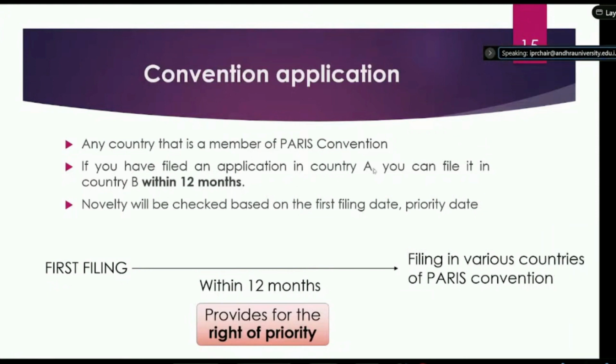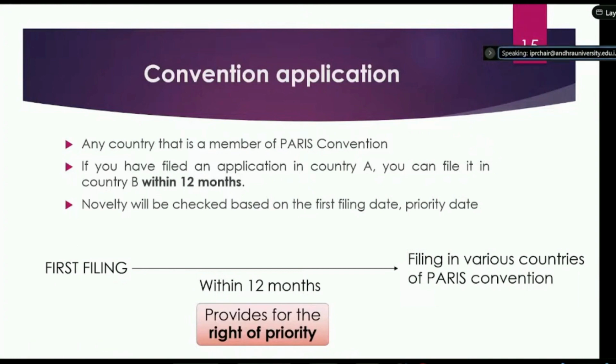So another 12 months, I said, was there when you have published, or you have gone for oral or poster presentation, or you have gone for public trial, or you have exhibited your invention. In those cases also you have got 12 months of window time. So just remember 12 months. Patent Act 12 months. That's easy. So first file, you have 12 months of window filing. You can go for various countries.